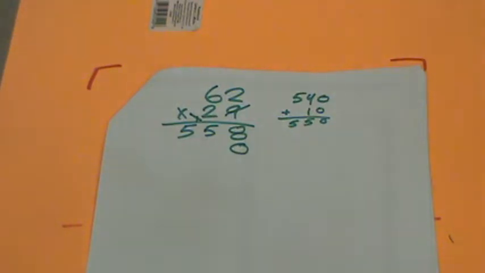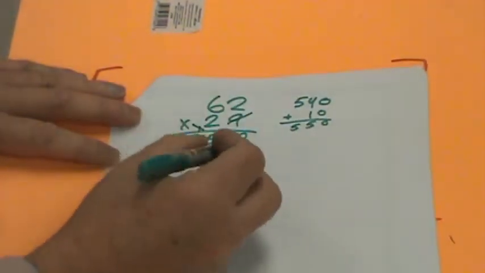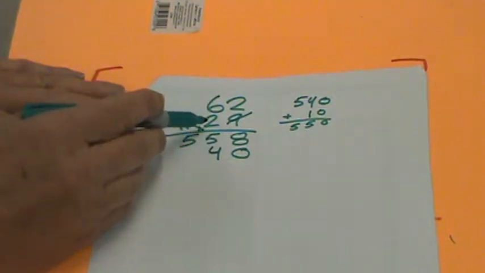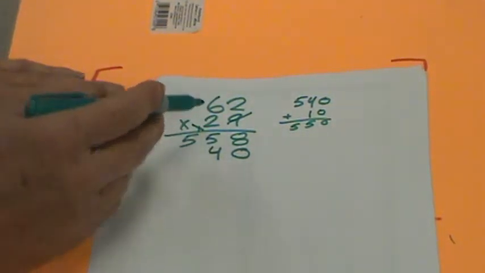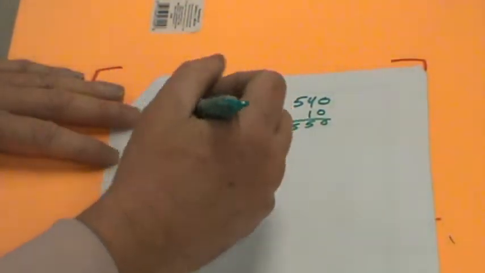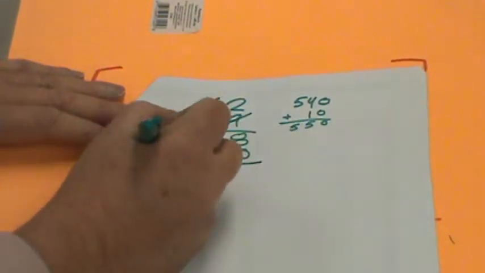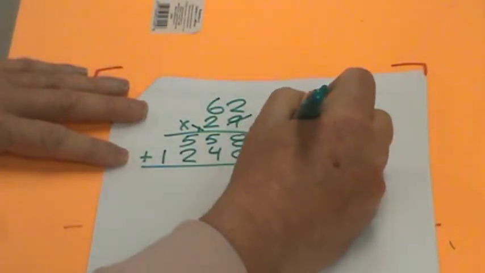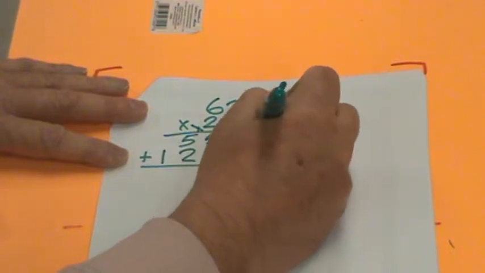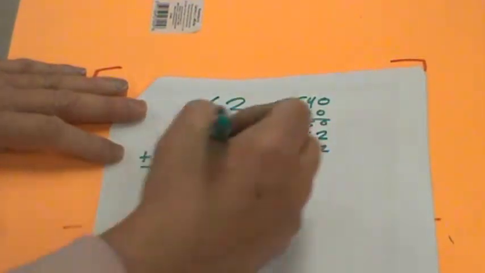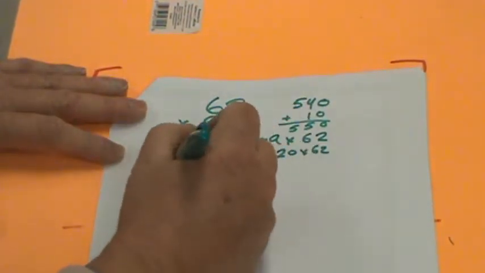Now, 2 times 2, or in this case 2 times 20, would be 40, right? So there's my 4. Look at that, 40, huh? Isn't that amazing? And then 60 times 2, 60 times 20, excuse me. 6 times 2 is 12, but there's 2 zeros in 60 times 20, so that'd be 1,200. But we just go like this, 1,200, because we already have numbers in those place values. And there we have it. So we can see that this is 9 times 62, and this is 20 times 62. Now we're ready to add 8, 9, 7, and 1.